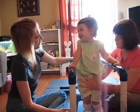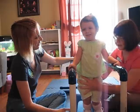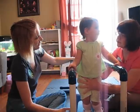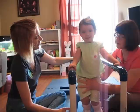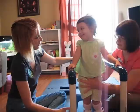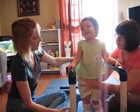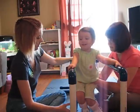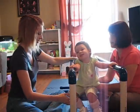Wow, look at Miss Brooklynn. Is she standing up? She's standing up. Without the splints? Big and tall. Big and tall, Brooklynn. Brooklynn, you're leaning backwards. Stand up. Stand up. Big and tall. Thank you. Hold on tight. Thank you. Okay, ready, sit? Sit. Easy, easy, easy. Thank you. Good job. Good job.